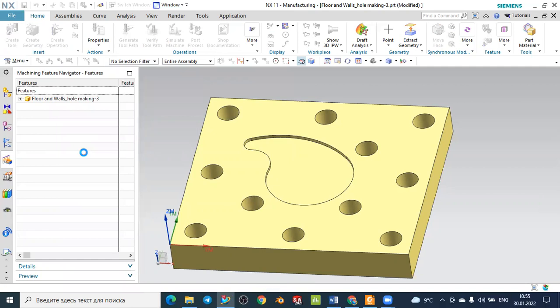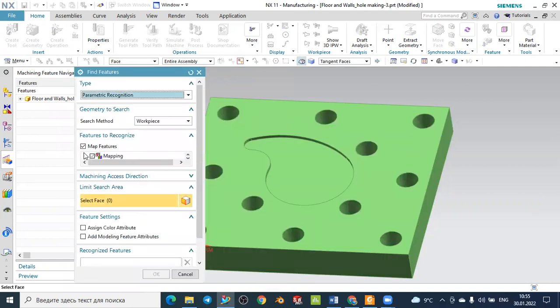So we will automatically find our features here, and select from the list. From the list we have to select the features.